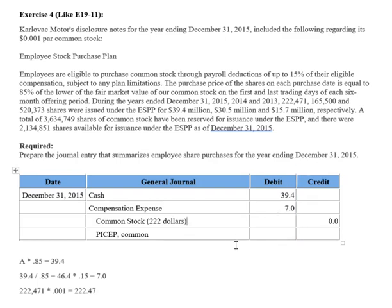All right. Now, how much then would go into our total paid-in capital in excess of par? Well, it would be the 39.4 plus the 7 minus the 222, which gives us 46.4, which happens to equal the total amount there for our compensation. Now we're a little bit off because we're rounding so much in these numbers. So let's see if that quite equals. Yeah, it does. Okay, we're good.